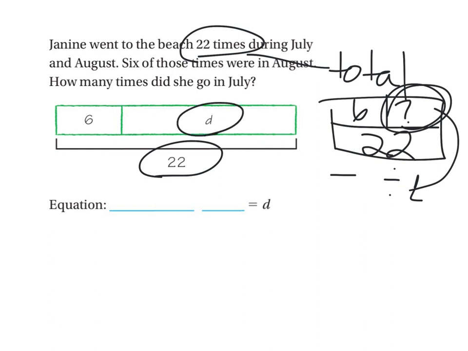They did that on theirs as well. I'm missing D. If I wanted to solve this, even though it's going to be a pretty easy solve, I would think to myself, okay, I need to take the whole, which is 22, and I need to find out about the missing part. So in this case, I'm going to subtract 6, and that's going to give me D, or how many times she went in July. If we did that, 22 minus 6, depending on where you're at mathematically, you could solve that one mentally, or you could set it up and solve it. Finding the answer to that one or looking at an equation is pretty simple.